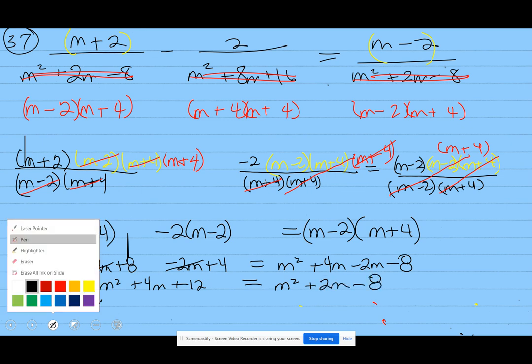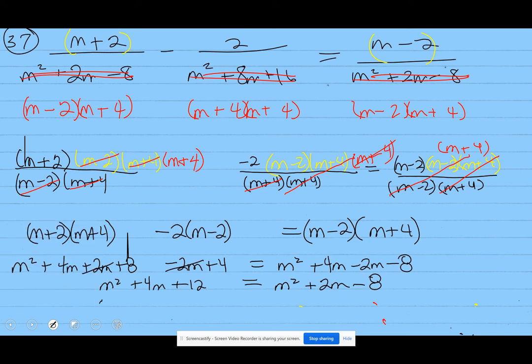All right, I've got m squareds. Okay, so I want to make it equal 0. I've got m squareds, so I need to make this equal 0. Okay, so here we go. So I'm going to subtract an m squared and make this equal to 0. They canceled out on both sides. I have a regular solve now. Can you still keep on making equal to 0? You can, but you don't have to. Now I have 2m plus 12 equal negative 8, and I can finish solving that.